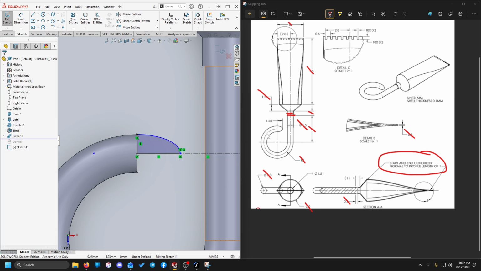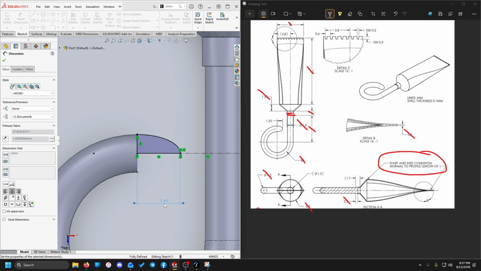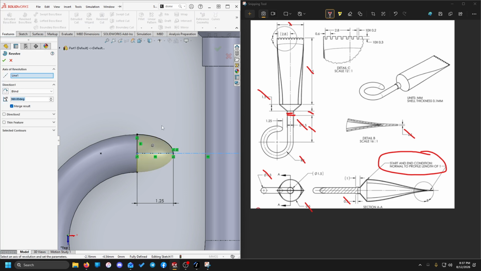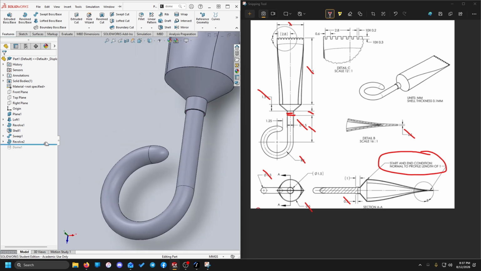And this is still going to need to be defined as 1.25 for the width. So from that point to that point, 1.25. Then from there, revolve boss base and checkmark. Cool. Two ways to make the same thing. So it depends on your idiosyncrasies, I suppose. But you can pick the one that you like.